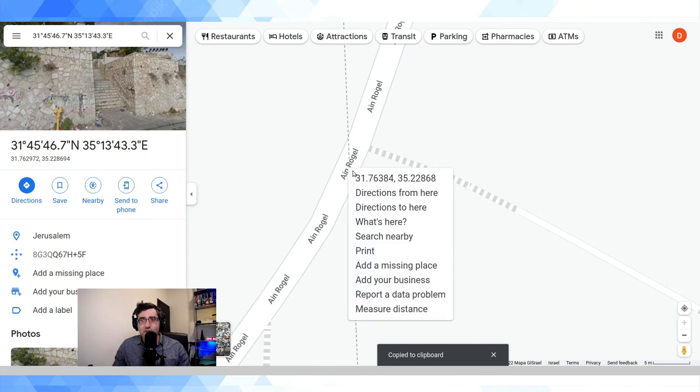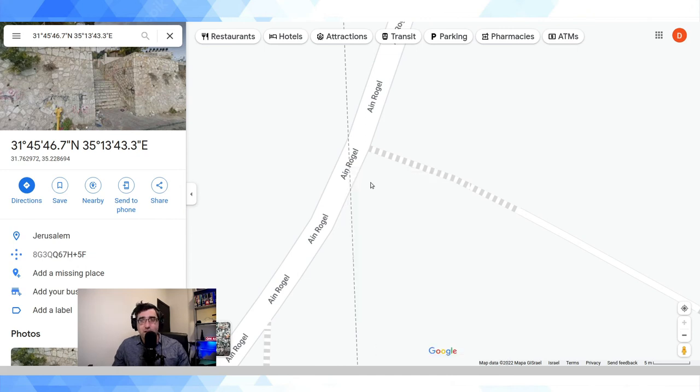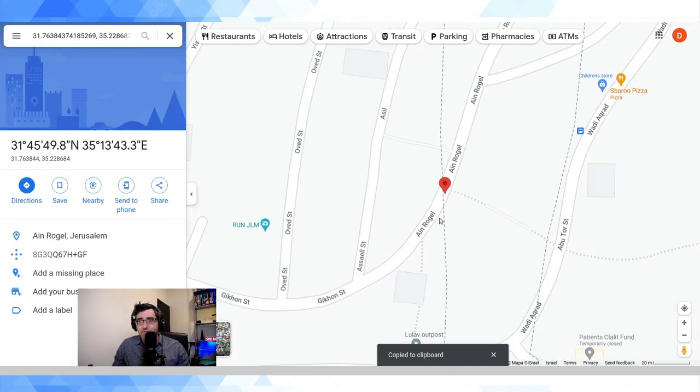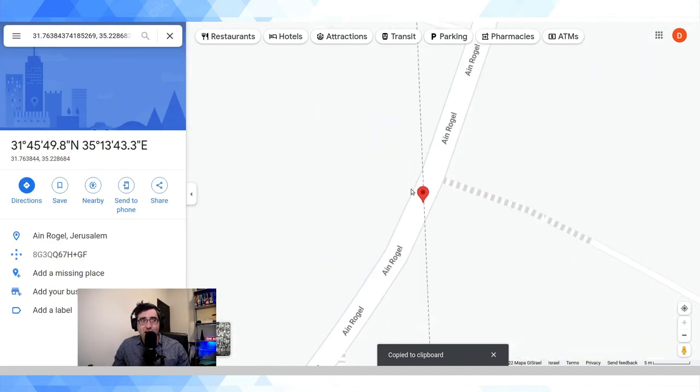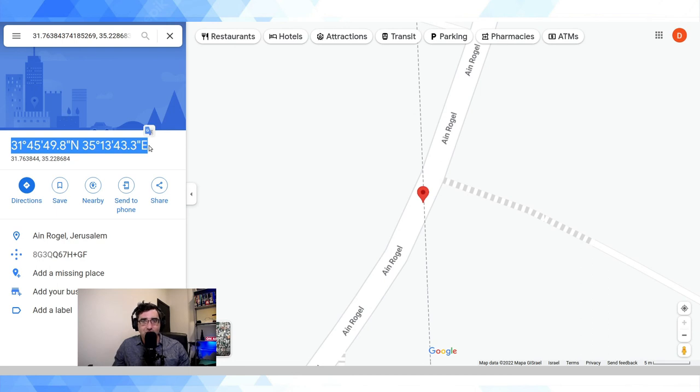Then you can run it through the converter again, or you can simply copy it to the clipboard, put it into the search, and then it's going to put down its red marker again. And you can see here, Google Maps has already converted that from the DD system of geographical notation, geocoordinate notation, to the DMS system of geographical notation. And it'll give us an address as well. In this case, it didn't have a specific house address.